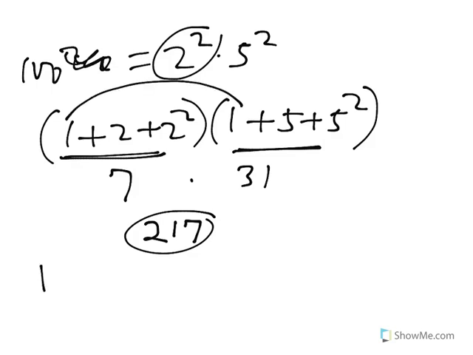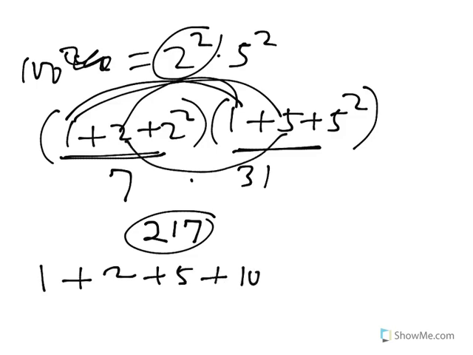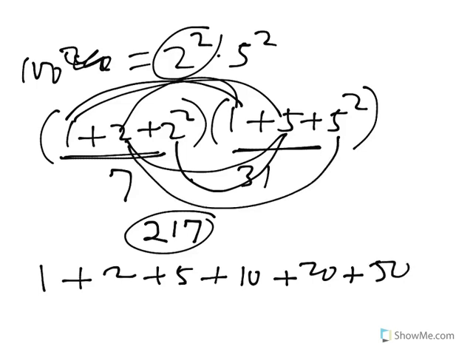I get 1 times 1, which is 1. I get 1 times 2, which is 2. I get 1 times 5, which is 5. I'd get 2 times 5, which is 10. I'd get 2 squared times 5, which is 20. I'd get 5 squared times 2, which is 50. And 5 squared times 2 squared, which is 100. In other words, it would get me all the terms. So that's a little background, a way of getting some of the factors of a number.